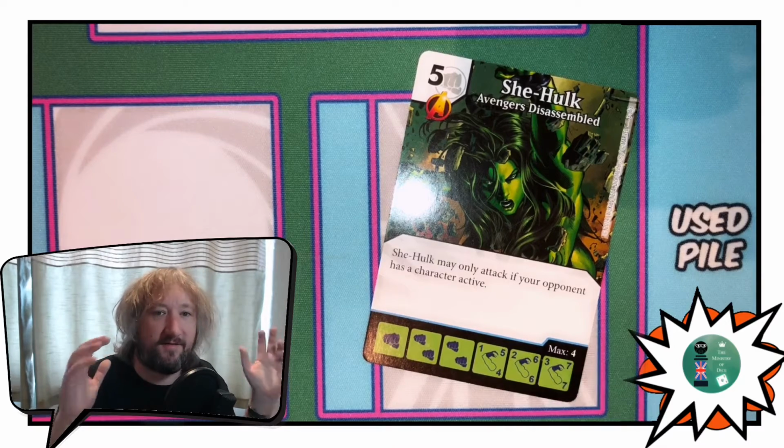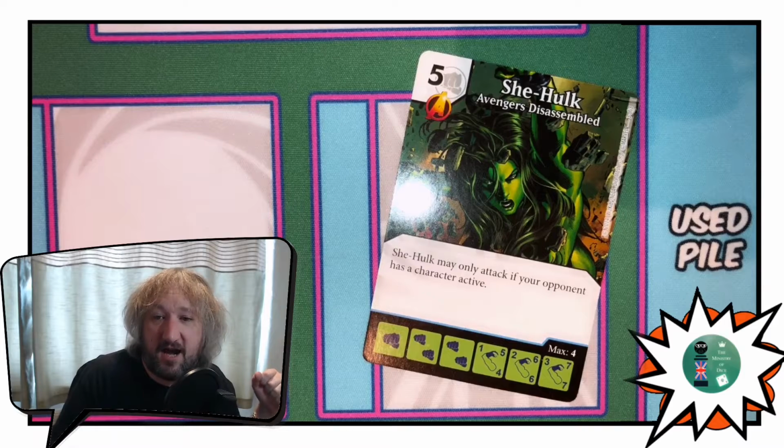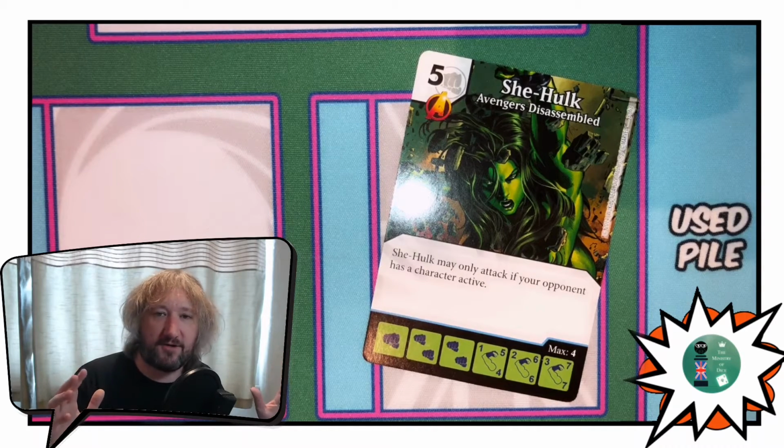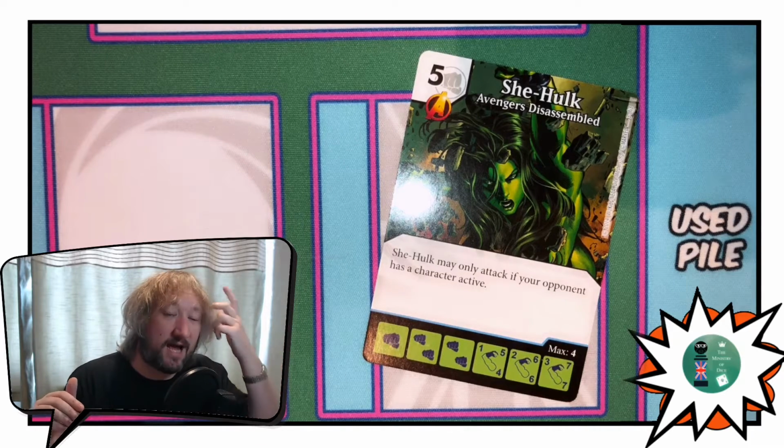Then we cut back to the Avengers Mansion. I told you, it's all action. It never stops, never lets up. I'm not even off the first card yet. And Captain America's turned up now, as the leader of the Avengers, and he's going, dudes, what is going on? Scott's dead. What's happened here?